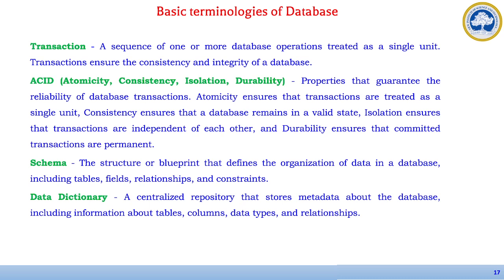So till now we have seen what a file processing system is and what the disadvantages of the file processing system are, and then what the purpose of a database management system is, and then what the applications of database management systems are, and then what the purpose of DBMS is, and finally the basic terminologies of the database. In the next PPT we are going to see the DBMS architecture.